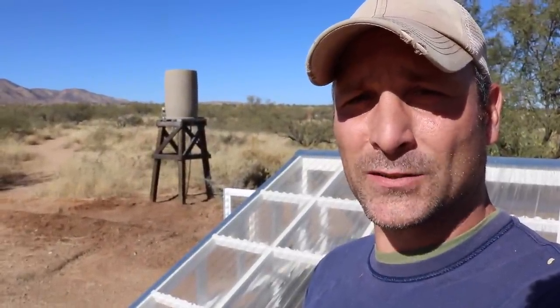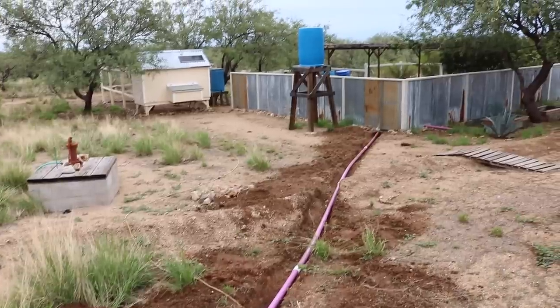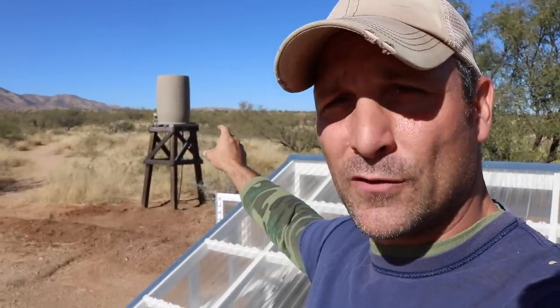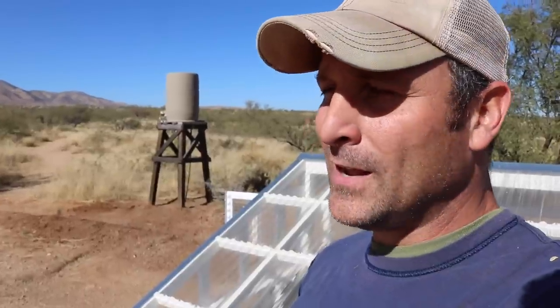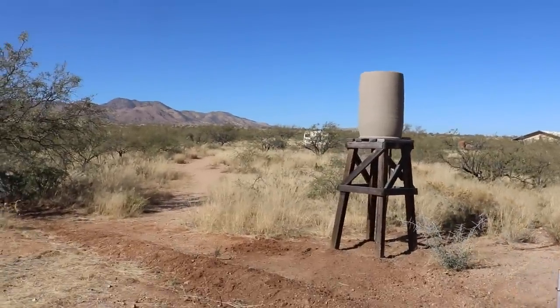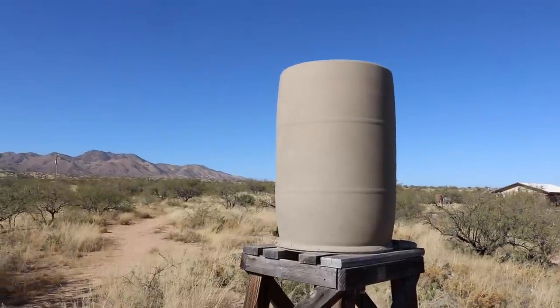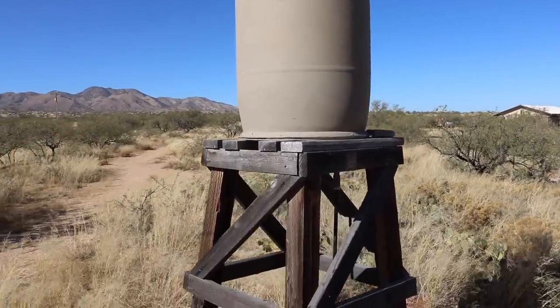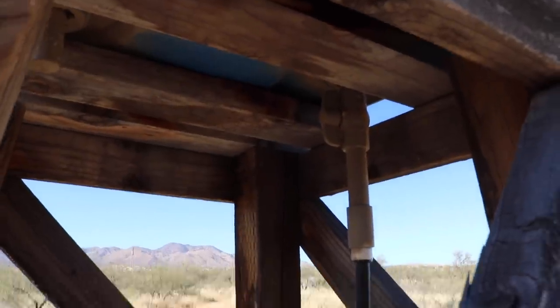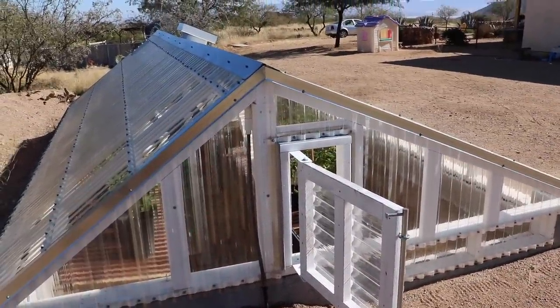The third project has been a gravity-powered watering system so I can water the plants in the greenhouse with a hose — that little water tower behind me is it. Some of you may recognize it from my garden, where I had it set up so a neighbor could turn a valve and drip water all the plants when we went on vacation. It's a little tower I built several years ago out of scrap lumber with a blue barrel painted tan and a little fitting underneath, and that goes down into the ground and runs over to the greenhouse.